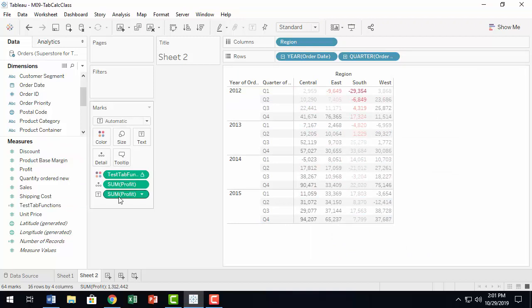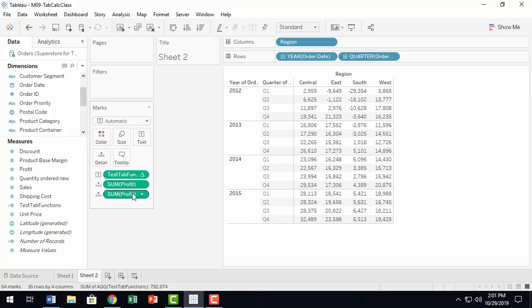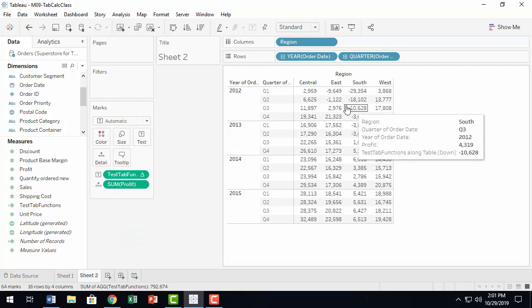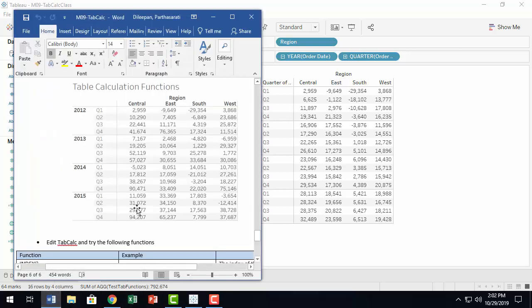We don't need that, and let's move profit to detail and table calculation to label. All right. So now compare this against the original one.